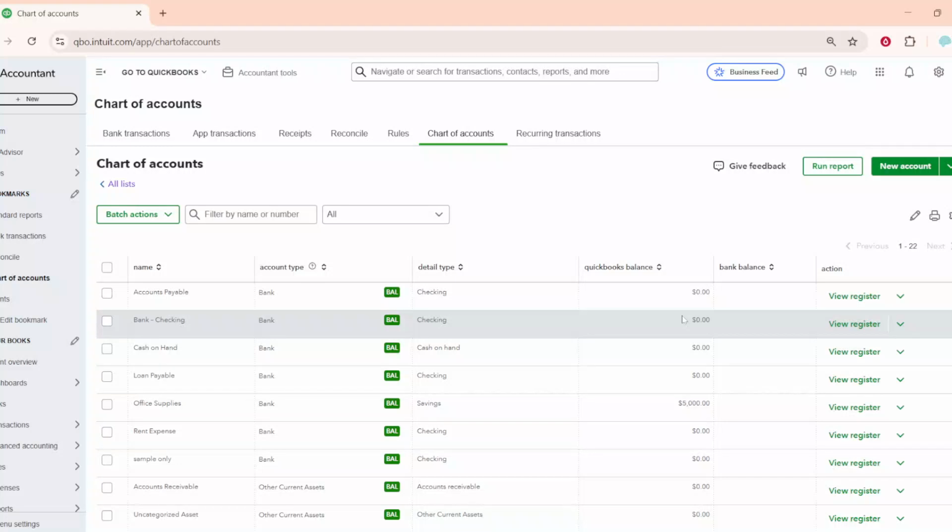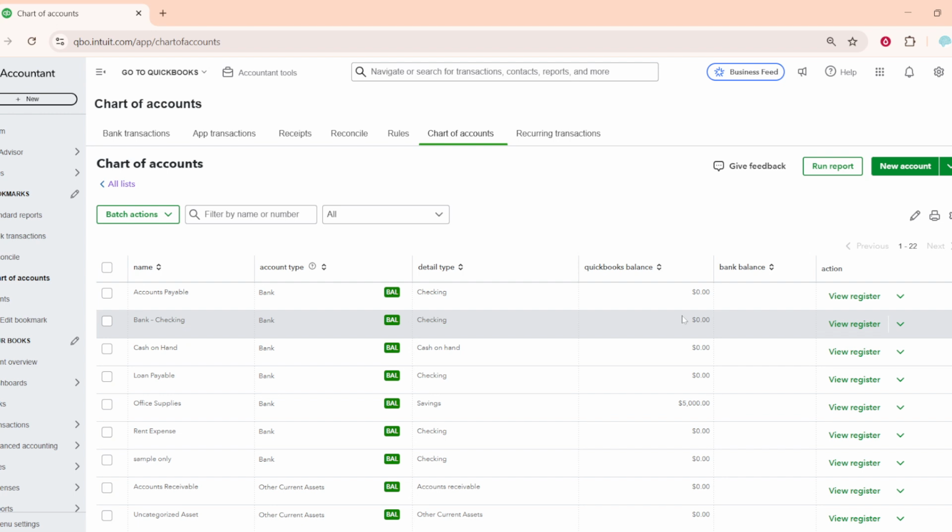In today's video, I'm going to teach you how to add a new account in QuickBooks Online Accountant using a browser on a laptop. Before we begin, a quick note on what we're doing. In QuickBooks, your chart of accounts is the backbone of your bookkeeping. It's the list of all the accounts you use to track money coming in and going out. Adding a new account here helps you organize transactions accurately and produce clean reports.